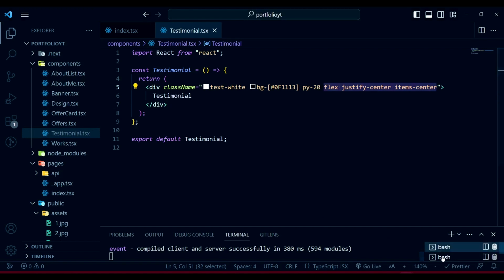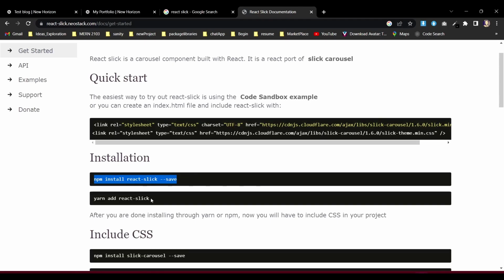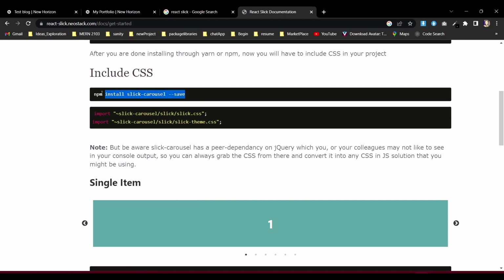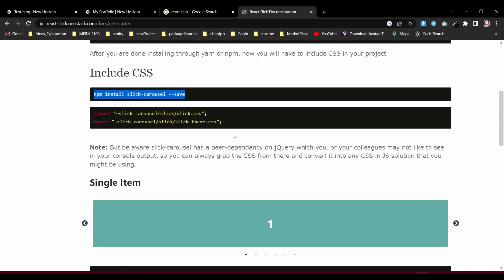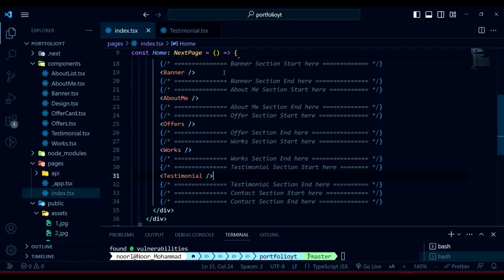So now I'm gonna implement that first, and after installing that, I need to install that also. And now I need to import that CSS, and that CSS, it will be in index.js, not JS, it will be TSX.